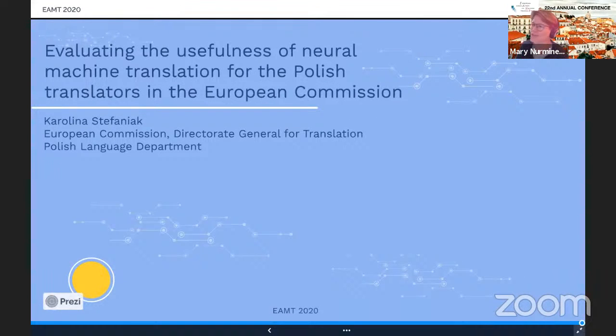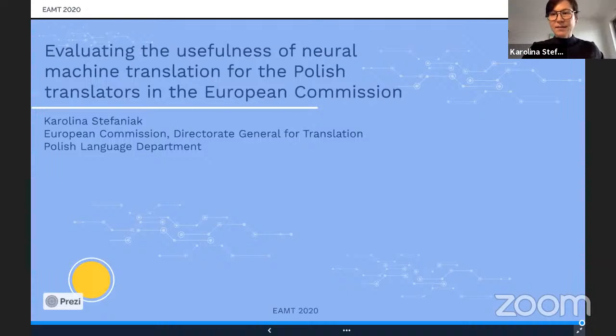The first one says, 9 translators were recruited. How many translators are currently working at DGT for English to Polish? In our department, we have now about 45 translators. Basically, it's not really rigid research, because it has to be done while we normally perform our duties. So I didn't want to force anybody to participate if they didn't want to. I asked my colleagues who wanted to participate, and I had 9 volunteers. So I took all 9.